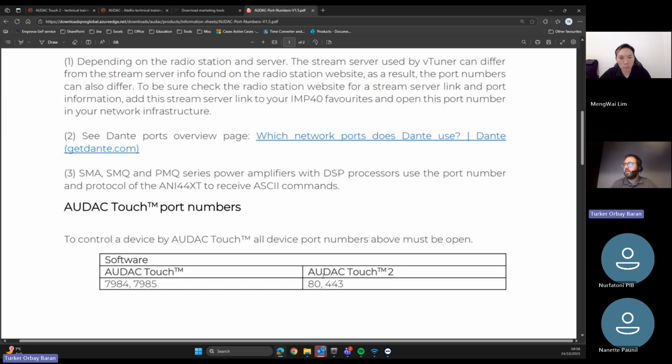So you need to check with the IT if port 80 and 443 are open. That's the first thing. The second one is you need to ask them if AUDAC touch communication is on the whitelist. That's also sometimes causing issues. So port is one thing, the whitelist is another thing.